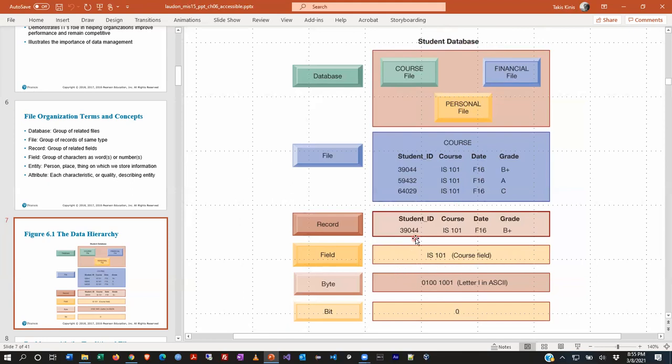When you take a collection of information and you put it together relative to an entity in a particular table, then we have what we call a record, or one row of that flat file. And all the information in that row is associated together. It all belongs to the same entity, and all of them are attributes of that entity. However it's broken down, the ID, the course number, the date, the grade, for example.